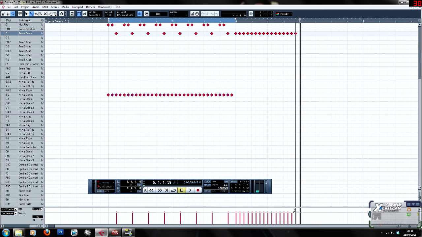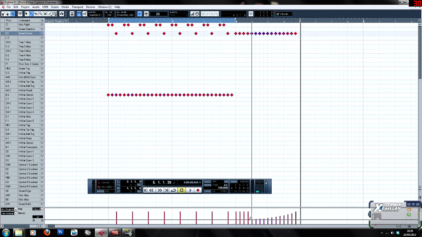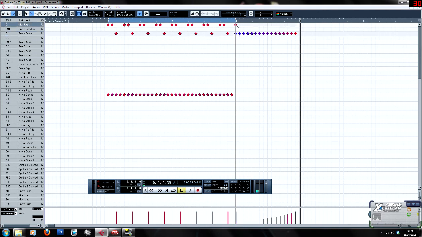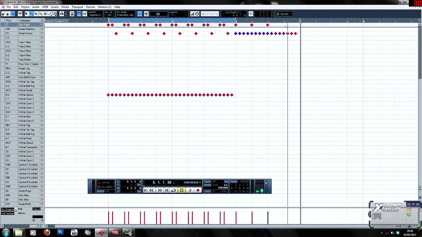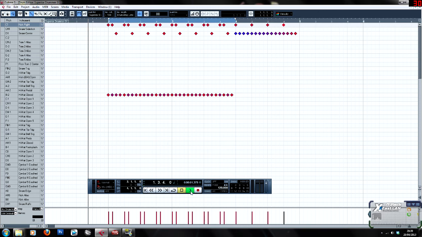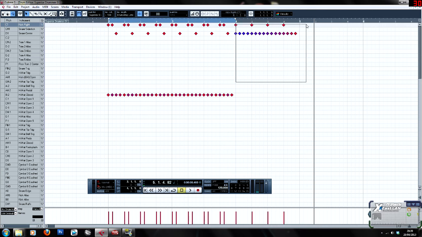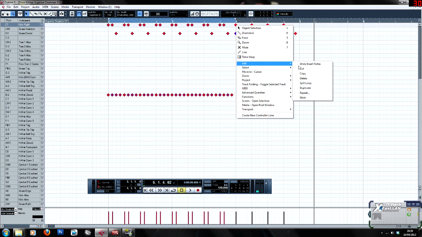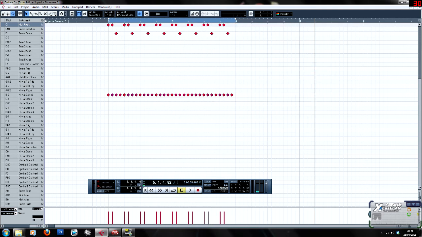To fix that, you can drag your velocity down so it's a gradual build up, and then maybe add a bass drum on every other. So listen to that. Sounds good. We probably could have used that for an intro. So if you just click back on your cursor tool, object selection, select what you want, cut it from there, and we're going to paste it into here. So the start of the song is a drum roll intro.